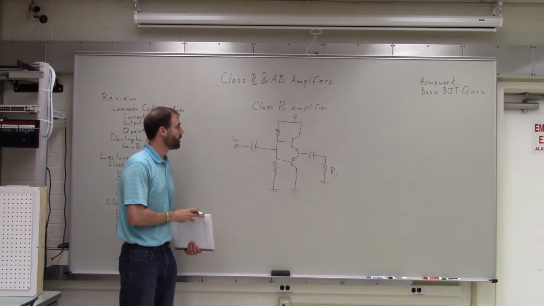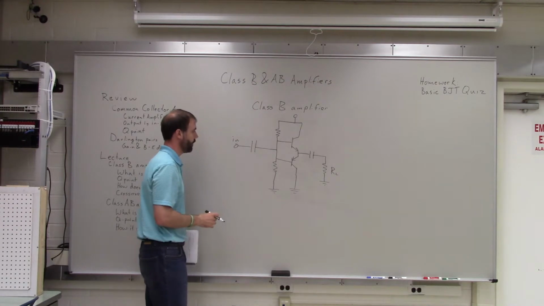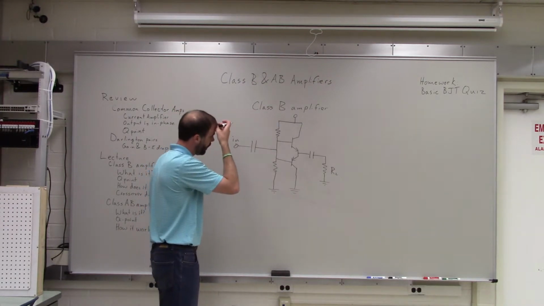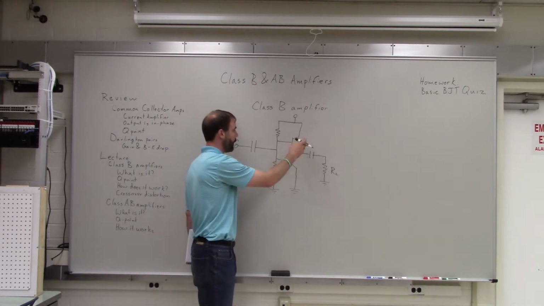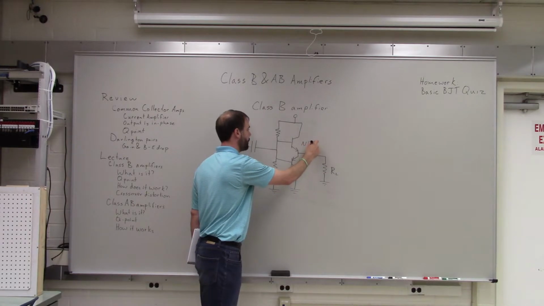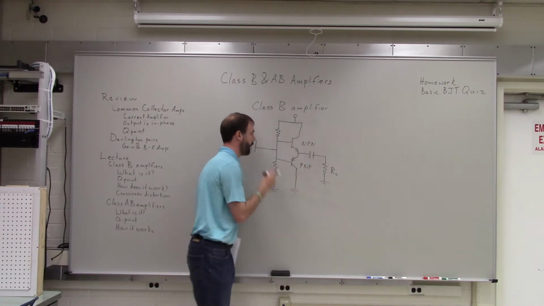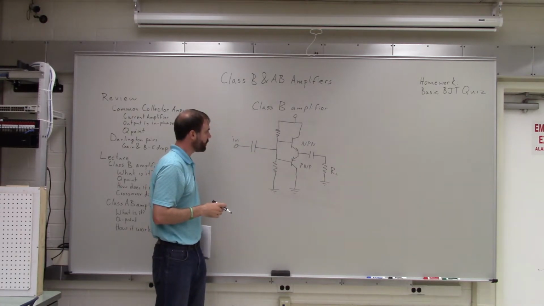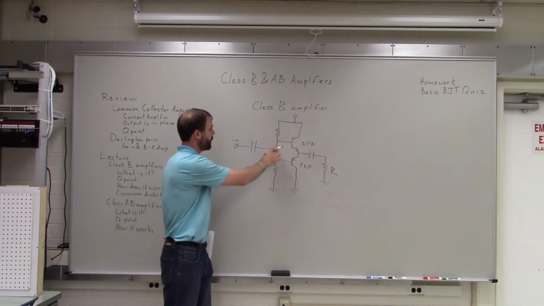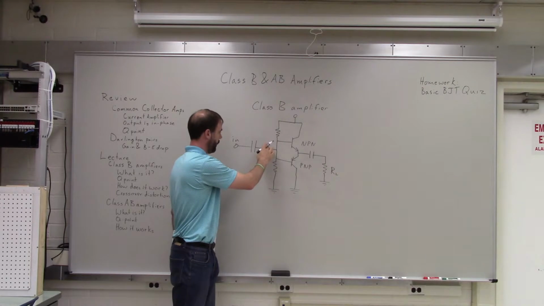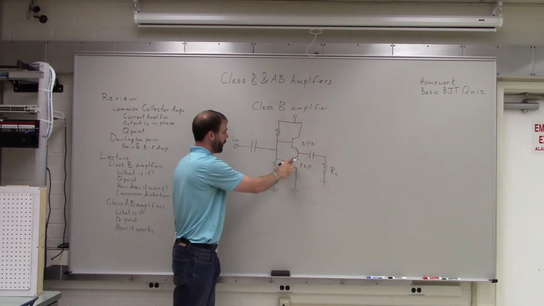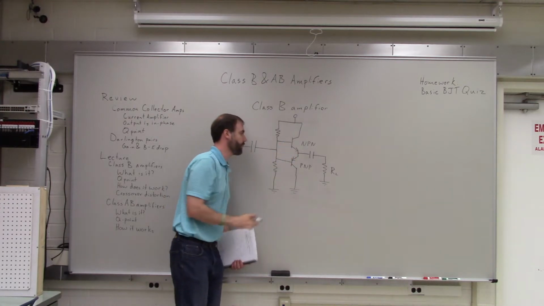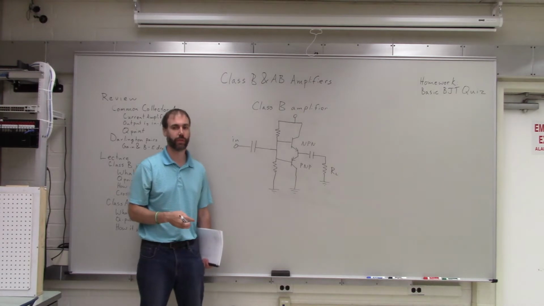Okay. So you've got your input over here. You've got a capacitor which blocks out DC signals. You've got 2 transistors here. And these 2 transistors, this top one is an NPN, and the bottom one is a PNP. Okay? So this top transistor gets turned on when the input goes positive, more positive than the output here, and the bottom one gets turned on when the input gets negative. So these transistors actually act together. They act in sort of a push-pull configuration.